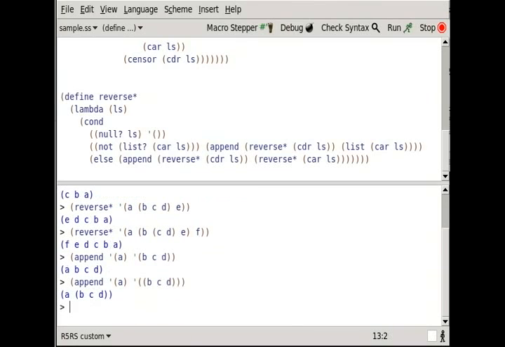Like that. Let's just put that into a list, then append will get it correct.